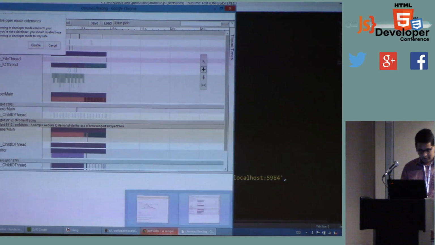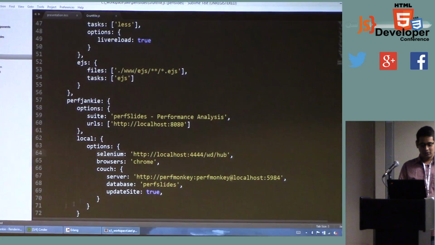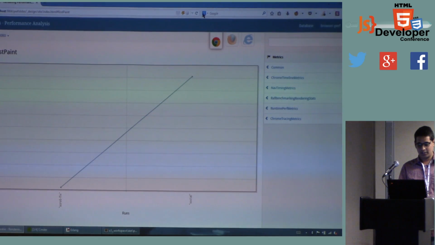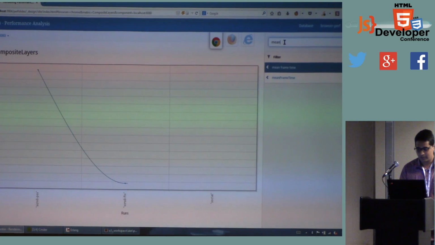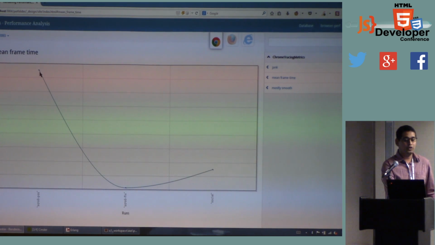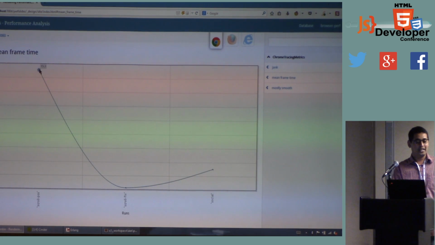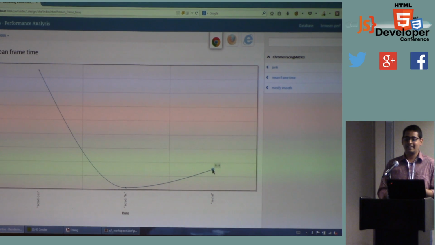So looks like it's almost done. It's picked up all of this data. This should close, and now if I hit refresh, let's look at mean frame time again. Yeah, there you go. Given that my scrolling was bad, and then I had fixed it, you can see the difference in the mean frame time. It started at 13 milliseconds. After I fixed it, it went to 11. And here's what happens when I add my social buttons, which is, again, a little higher than 11 milliseconds.